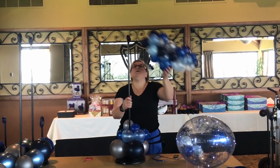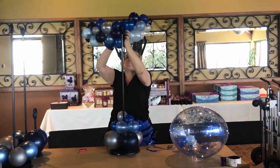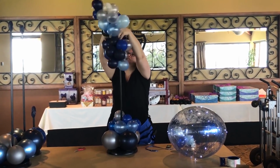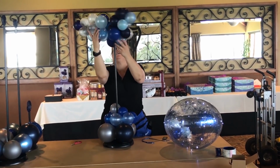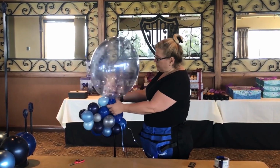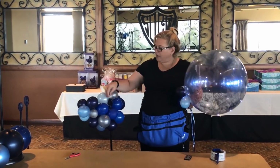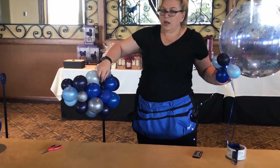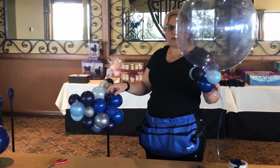Okay, so now, here, let me do it towards you instead of me. Basically, I'm just wrapping this around the pole like that. And then I'll fix the shape and manicure it in a little bit. So you want to make sure that you really get this, and you see that we have an 11-inch balloon over the top of the pole here, because we're really going to have that pole right up against the bubble. So we want to make sure that we don't have anything sharp.